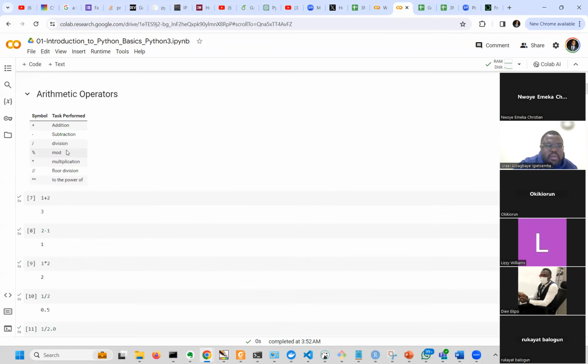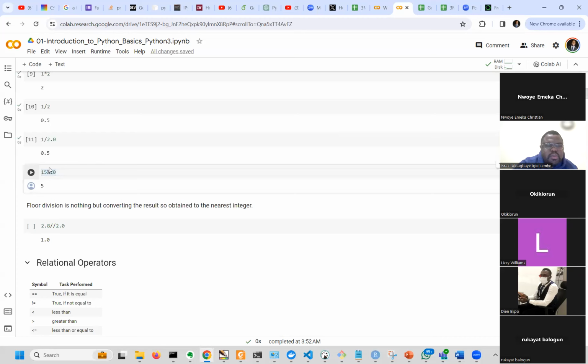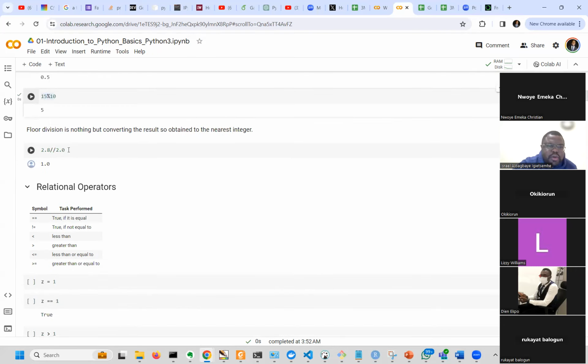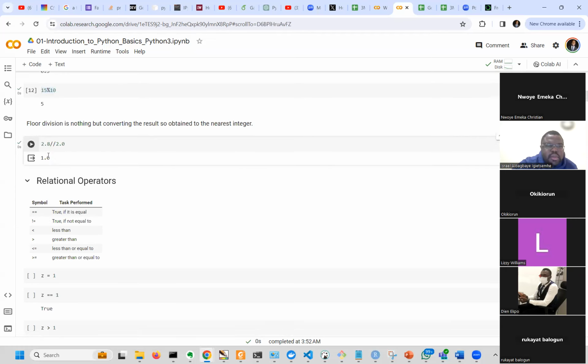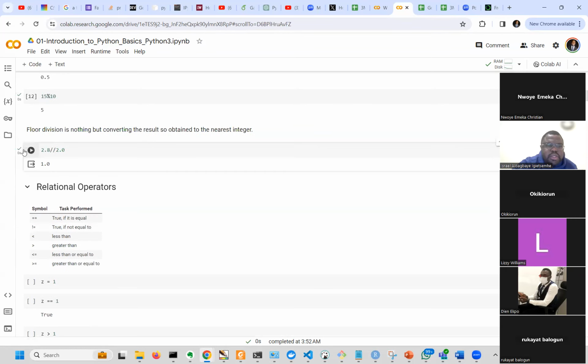Let's see it here, 15 mod 10. Mod gives the remainder when you divide a value, but you may not use it much. 15 mod 10: 10 into 15 is 1, remaining 5. But you don't need to bother much about this. This is floor division. This will give the main value, which is 1.